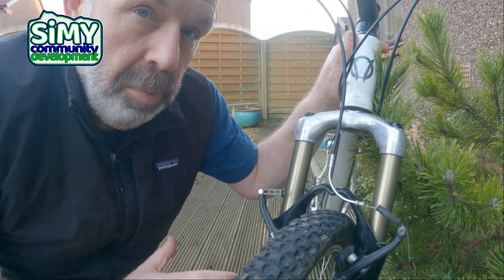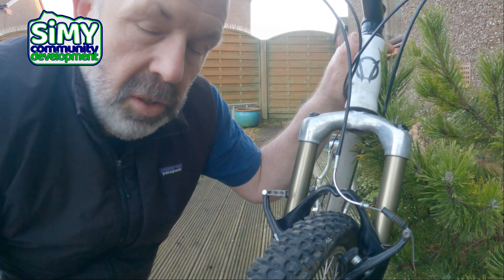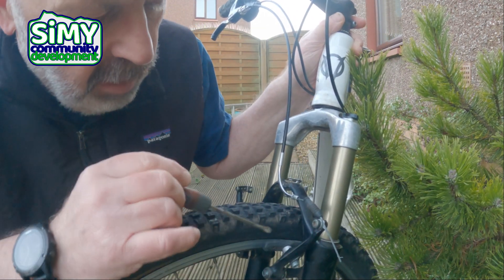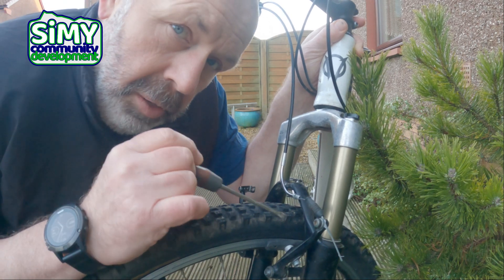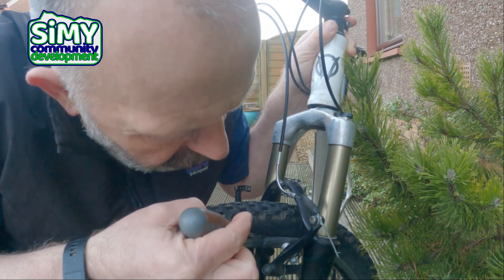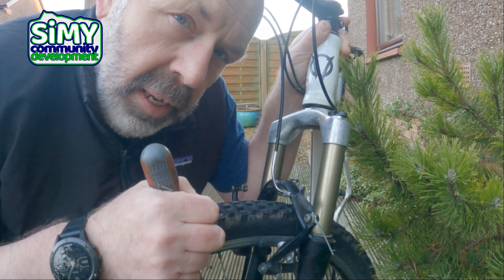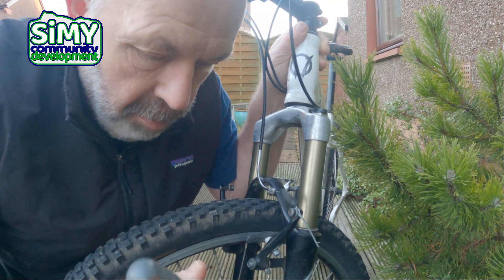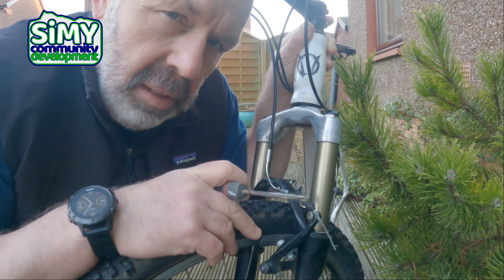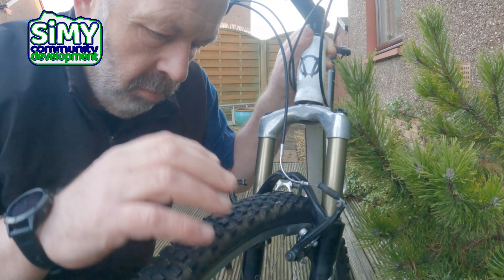Obviously as well, when you pull the brake lever at the handlebars you want the bike to actually stop. The business part of the brakes are these — we're going to be talking about what are called rim brakes. These are basically blocks of rubber that, when you squeeze the lever, press against the side of the wheel and slow you down. Some newer or fancier bikes might have a disc brake, and that needs a couple of different techniques.